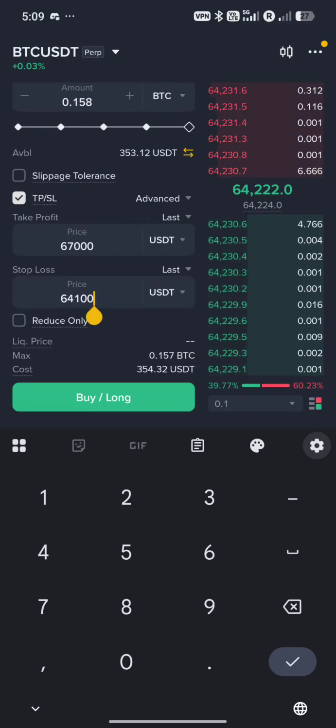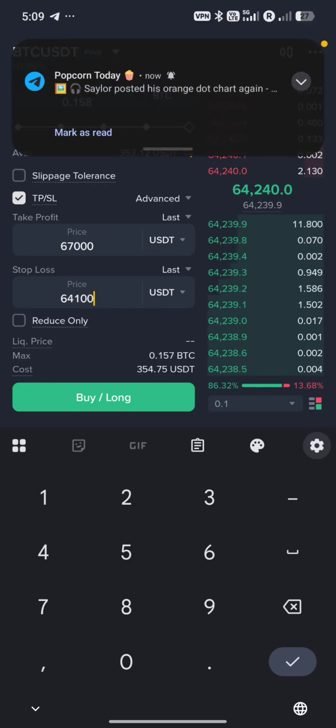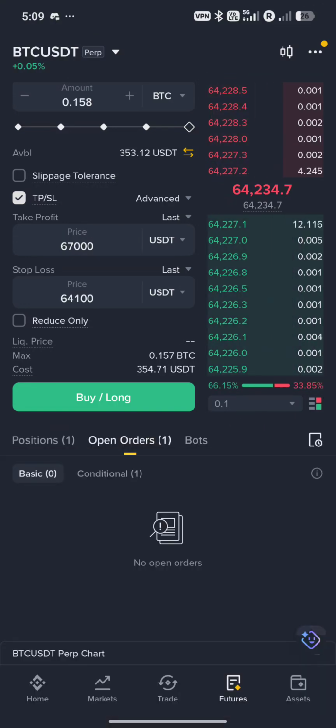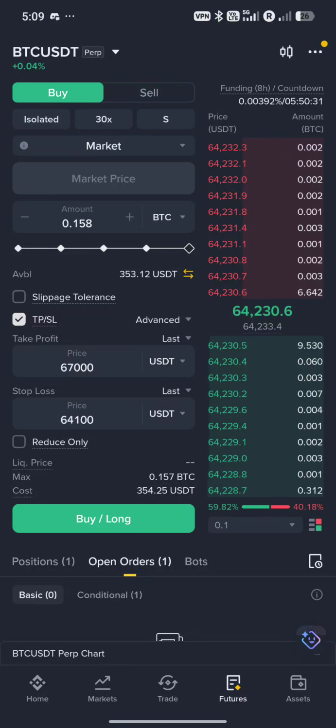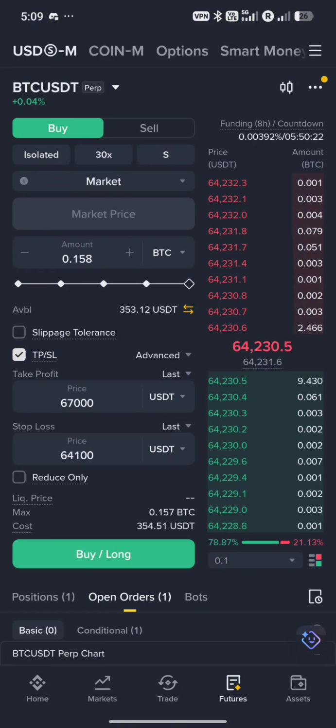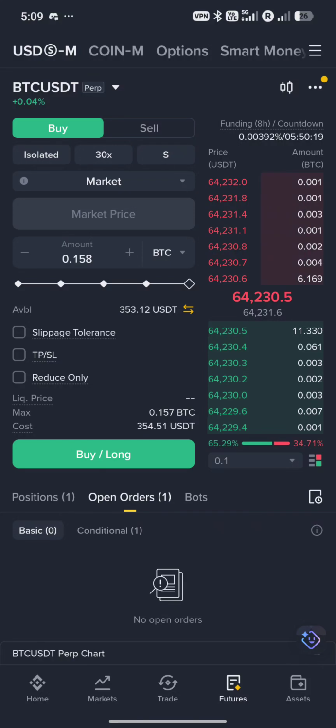But don't just be changing price. Make sure you look at your chart. See where your support or your resistance is. Know where you want to get out or get in. So it's very important. There are a lot of things that need to come into place before you start placing trade. You need to analyze your market very well. That is where your technical analysis comes in. And once you are done with everything, then you place your trade. You can decide to set take profit and stop loss later on. You can place the trade and then come back later to set take profit and stop loss. You can watch my video on how to do that.